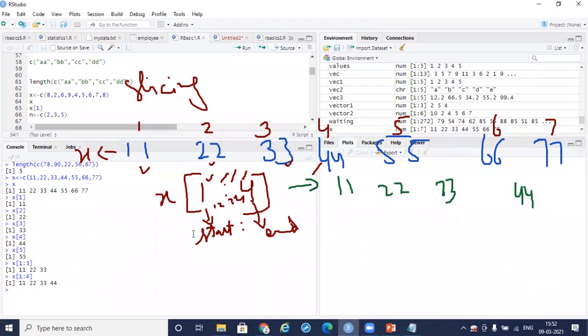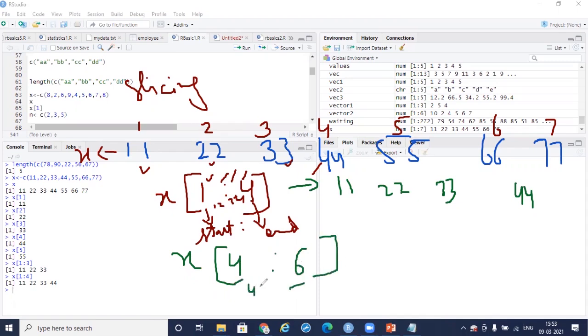Now suppose I want to write, show me the data between the slicing of 4 to 6. So it will start from 4 and move up to 6.